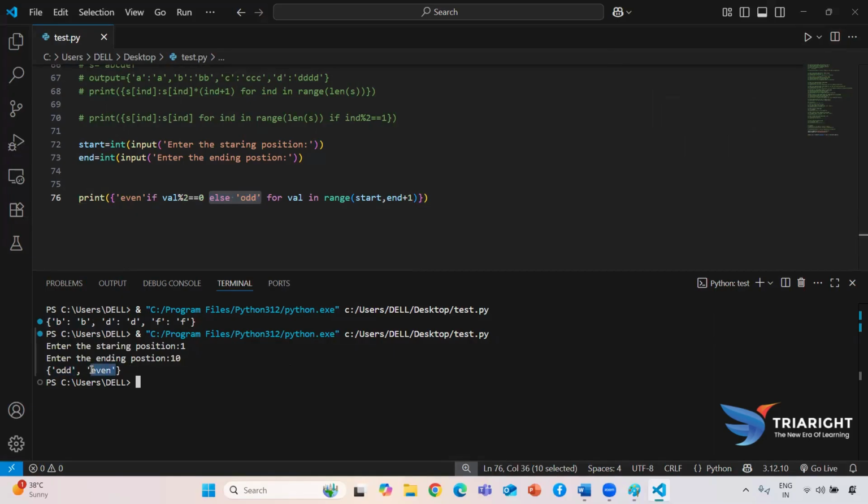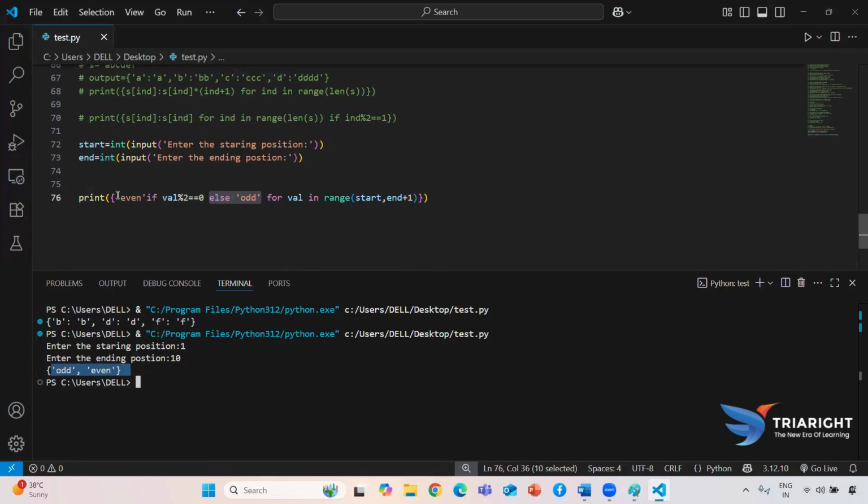But guys, every time I want to print in the form of key value pairs. How to do that, we are going to see now. Just see, here it will print odd and even, meaning the condition stays the same. But in this case, we use one more thing because everything will be in the form of key value pairs.